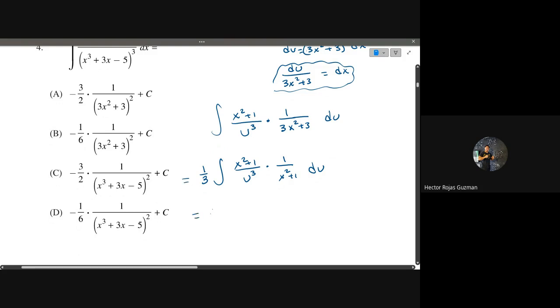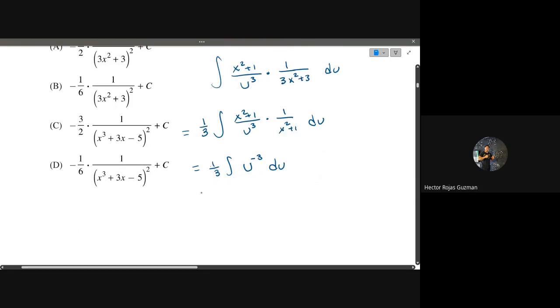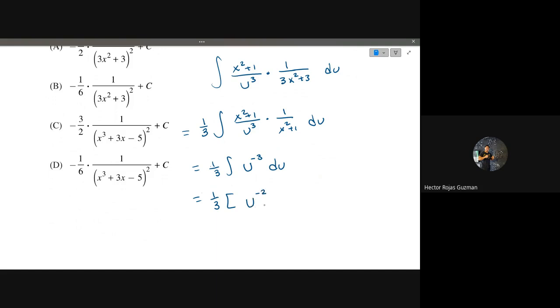Okay, so now this equals 1 over 3, the integral of 1 over u cubed. But we're going to go ahead and bring it up to the numerator so we can do our antiderivative already. Okay, so we're going to add 1 to the exponent, and we're going to divide by the new exponent. And don't forget the plus c. So now, the 1/3 times the negative 1/2, it's going to be negative 1 over 6. The u is going to come down to the denominator. And the plus c, we're just going to write it as plus c, right? It doesn't matter that you distribute a constant to it.